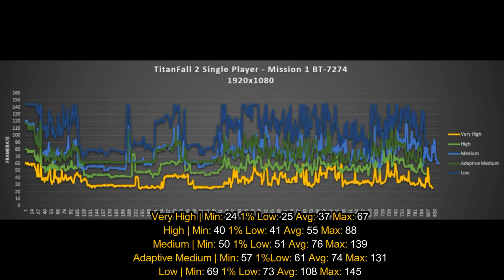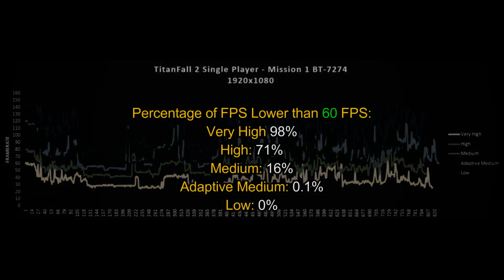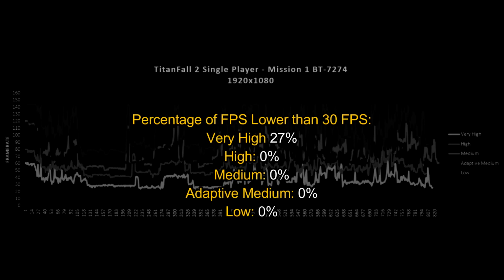So if you plan to play the single player like you saw here, all the settings are awesome to play, with the exception of the very high setting. That one is a little bit unplayable, but if you want to target 60 FPS without any drop, the adaptive medium is probably the best option you can go for, and it was the setting that I used here on the video. Okay, if you want to target 30 FPS, or if you think that 30 FPS is enough, you can go up to high settings.